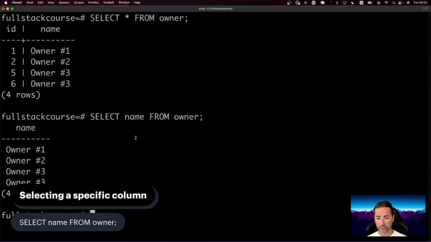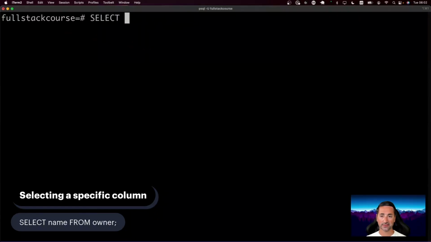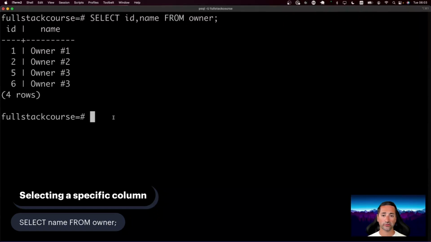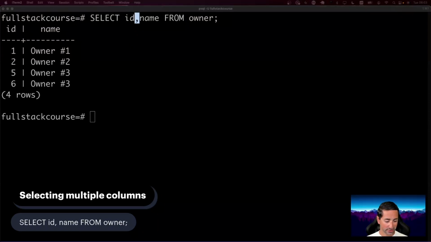And you can also say select ID and name from owner. You can also specify a comma in between the column names to get multiple columns. Okay, all right, that's really good.